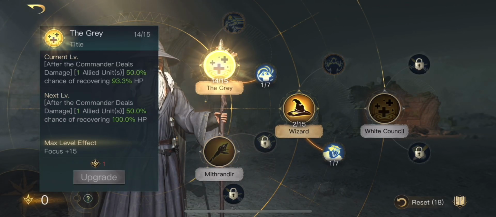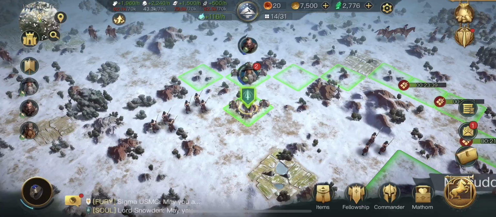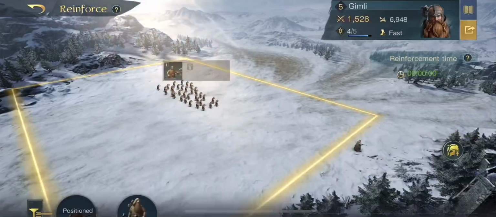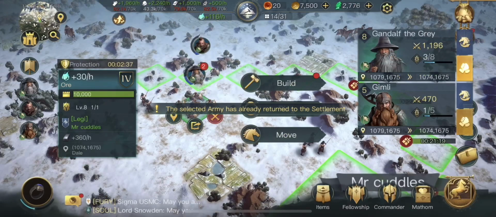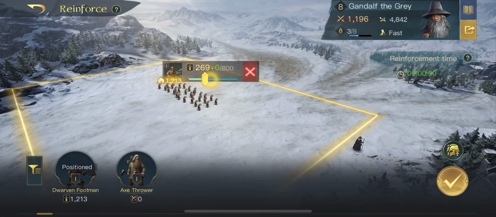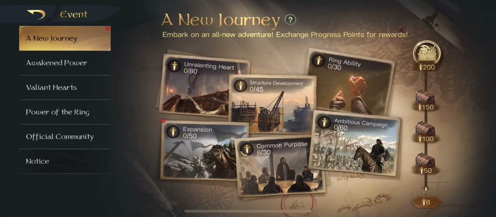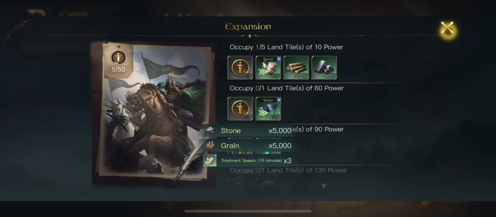I do forget from time to time, mainly because I'm trying to fly around the map as fast as possible. As you can see there, Gimli lost some troops when he took the tile, but it's, again, pretty irrelevant, all things considered, because the actual dead number's pretty low. We'll send Gandalf at another 30 tile and collect some more bits and pieces.